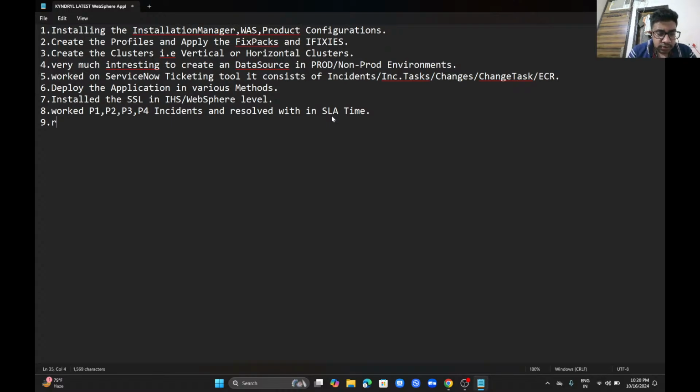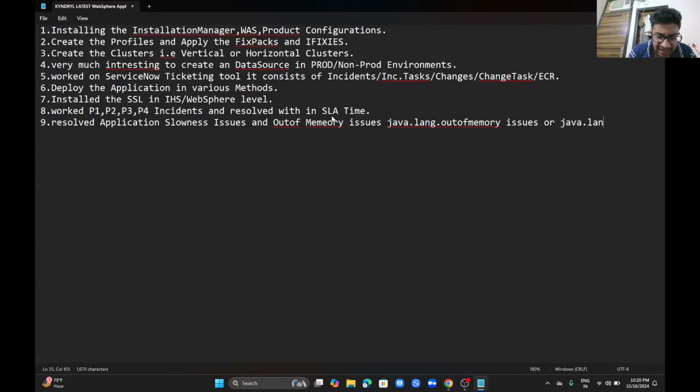Ninth one, resolved application slowness issues and out of memory issues: java.lang.OutOfMemory, java.lang.NullPointerException, or java.lang.NumberFormatException, etc. Worked on this.